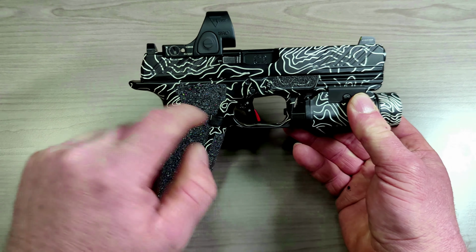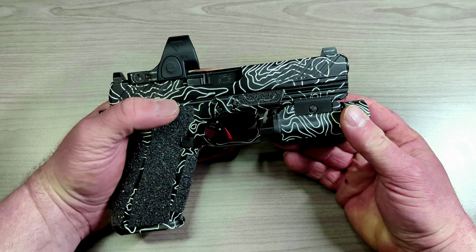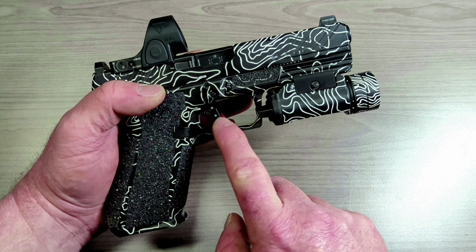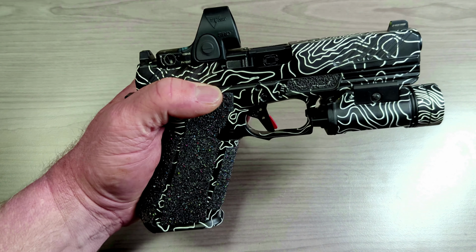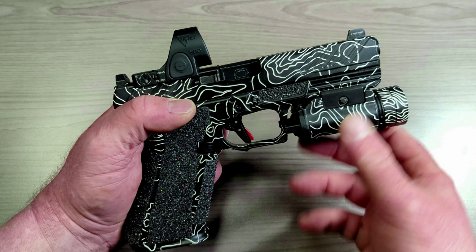Now, comparing this trigger to, say, the Walther PDP, the Q5, or the PPQ, the factory trigger in all three of those Walthers I just mentioned are still a better trigger than this Timney and this Glock. And same can be said about the Canik trigger and the TP9 SFX, or the Rival, or the Meta. The factory trigger from that company, still better than this trigger and this Glock.